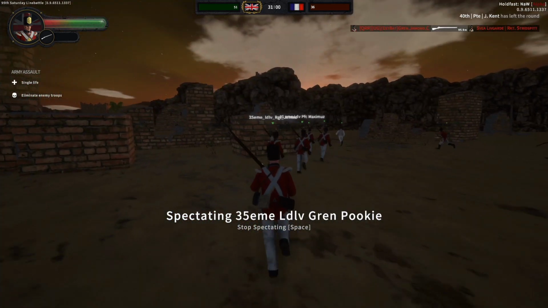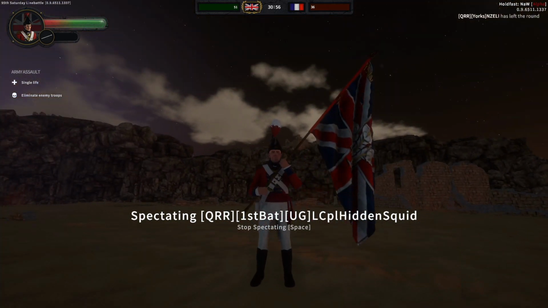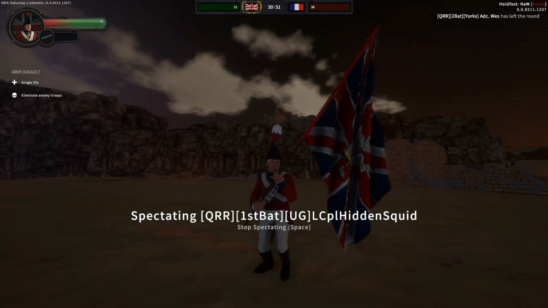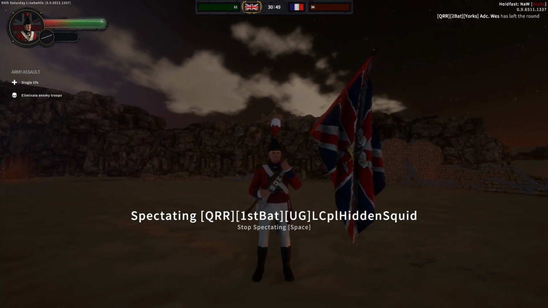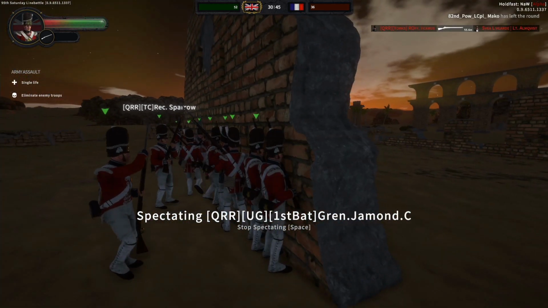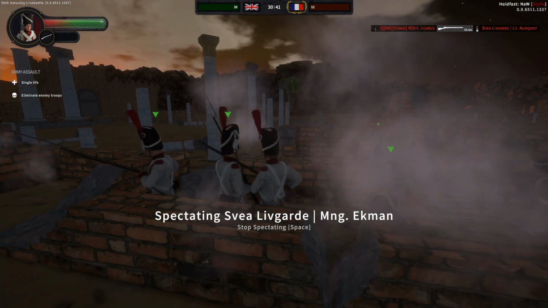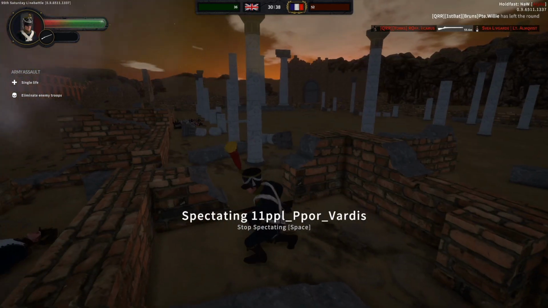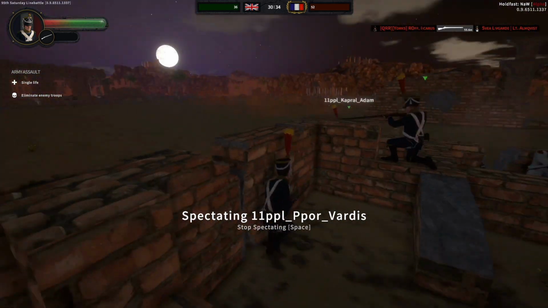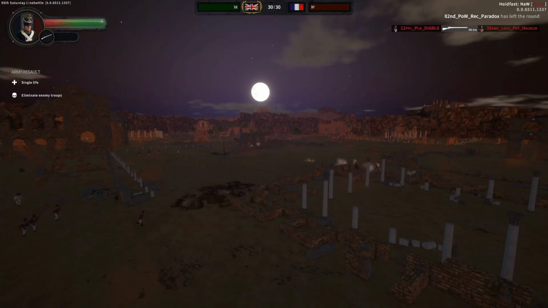Grenadier Pookie of the 35th here. Of course, the most hidden of all the squids from the QRR. Lance Corporal, hidden squid. You don't mess with the squids, boys. So, let's have a look around. These guys. Here's Vardis from the 11 PPL in a defensive position. And let's go back to the free cam.